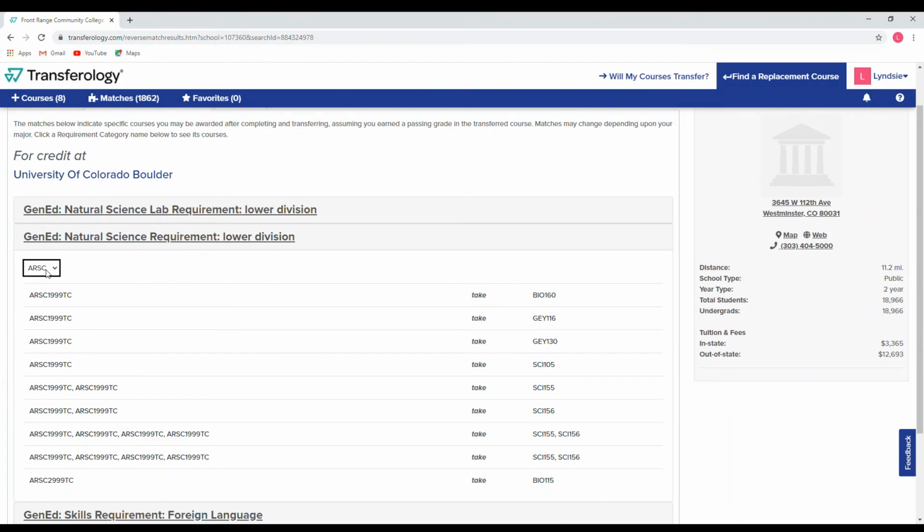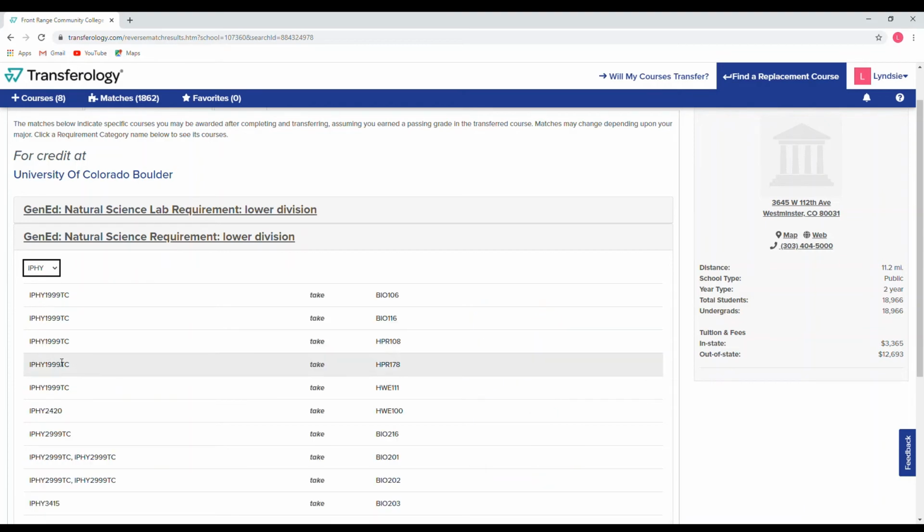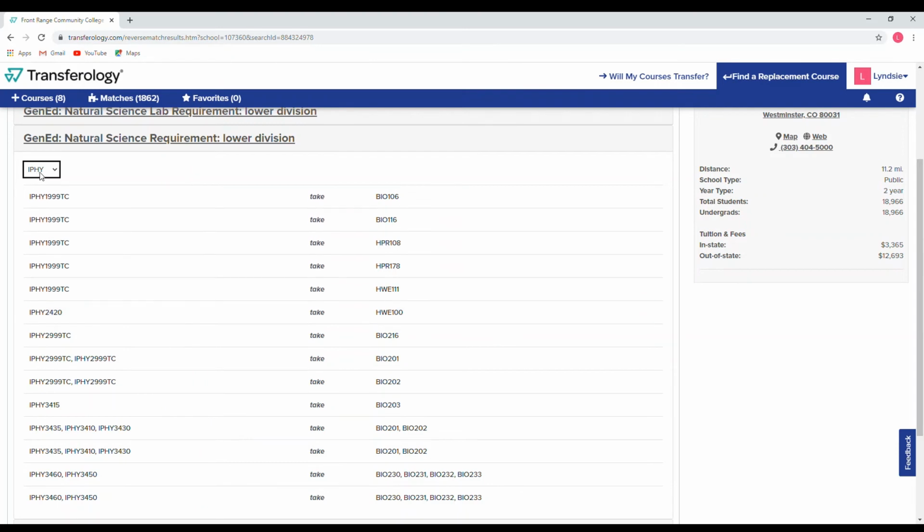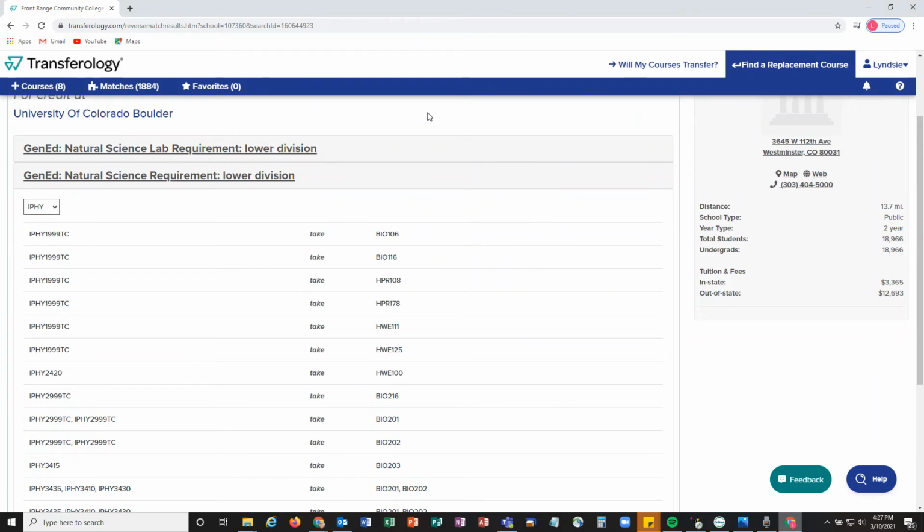If we are looking for a specific type of course, such as iFi or eBio or anything like that, we can select that course coding, and then that'll bring up every single class that we have built out that will transfer while still meeting that requirement of a, say, natural science requirement here, and give you direct equivalents to those things. So there's 2 things you might see here. One would be a generic credit. So these are anything ending in TC.